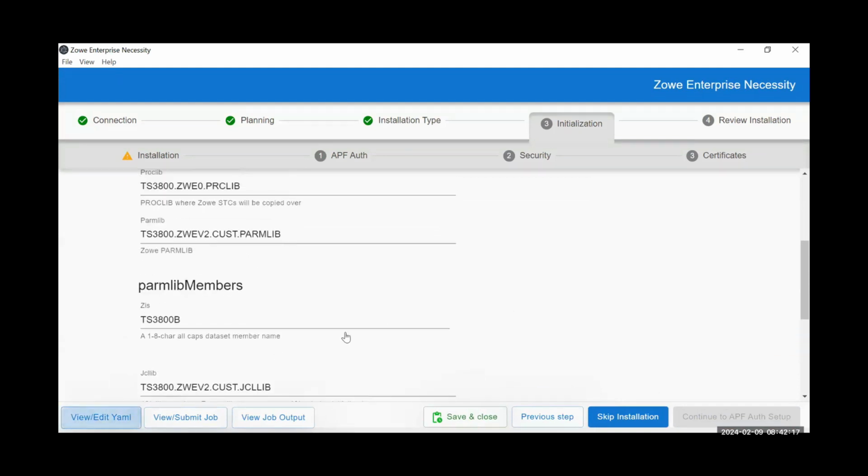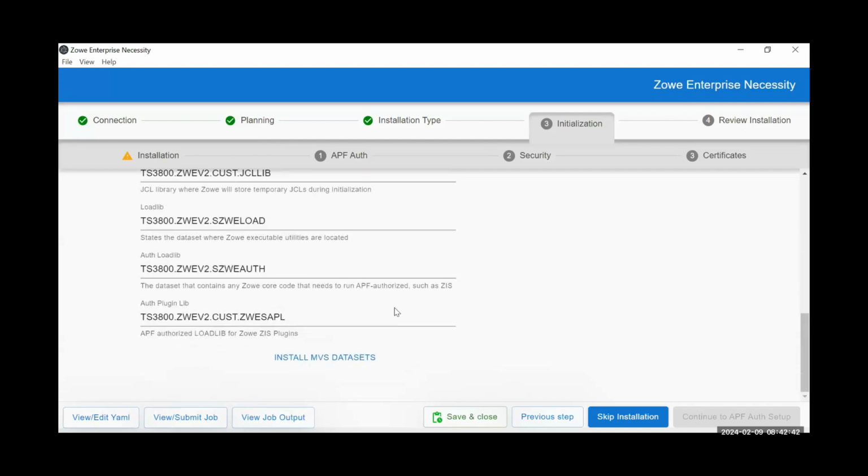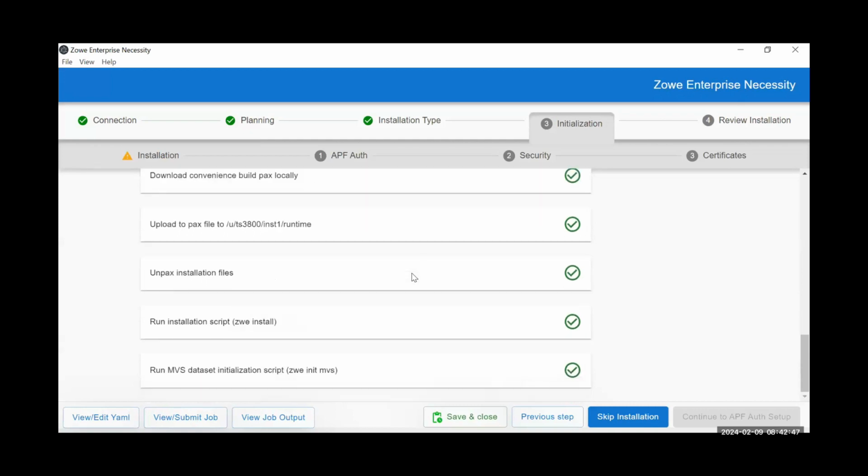Additionally, we also have the YAML over here. The YAML has all the details that we have specified so far, like the directories and the Java and node location and other details. We can also paste or import any existing YAML here, and in that case, we need not really fill the forms that we see behind, and we can do the configuration that way as well. I'll go with the installation itself. I will initialize the installation. Since I did it just before, I think it's already done.